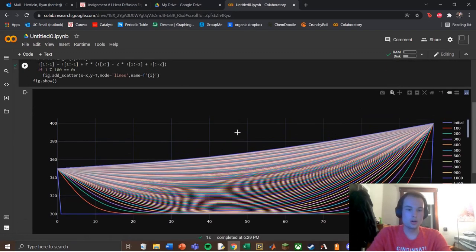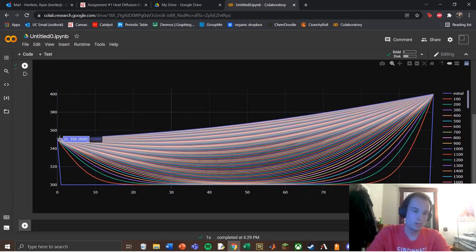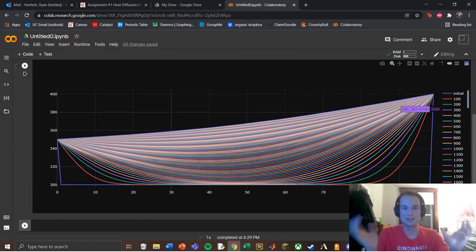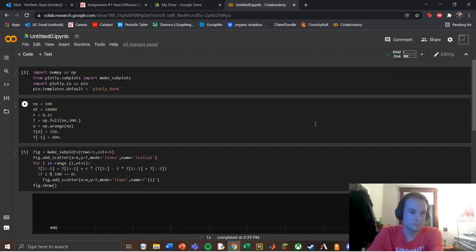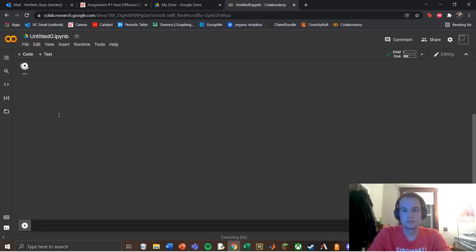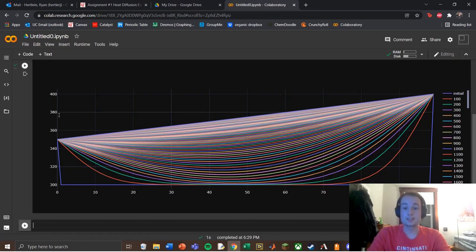So as we increase our R value, that R coefficient, we're approaching a line. It looks a lot more linear, still like a hammock, but definitely a lot tighter, or still like a banana, but more straight. It's still curvature, but it's a little bit closer to a line between 350 and 400 at the left and right sides of our bar, respectively. Now, if we do this again, we're going to go to 0.5 and see what that looks like. Awesome. So that looks even better.